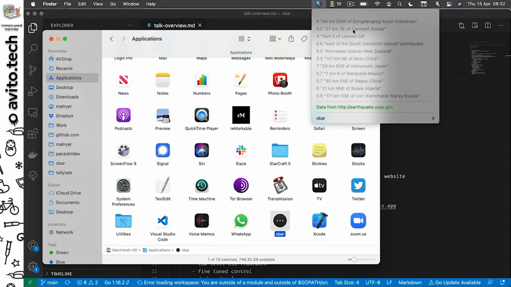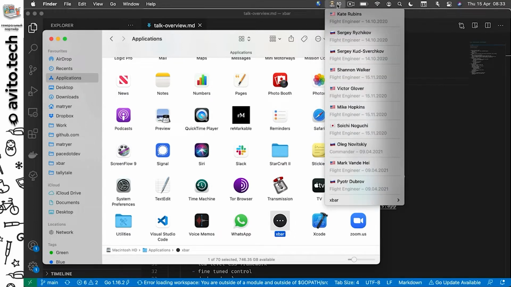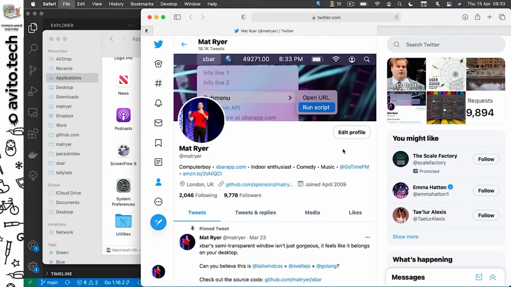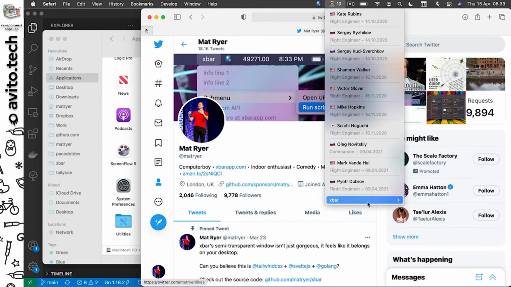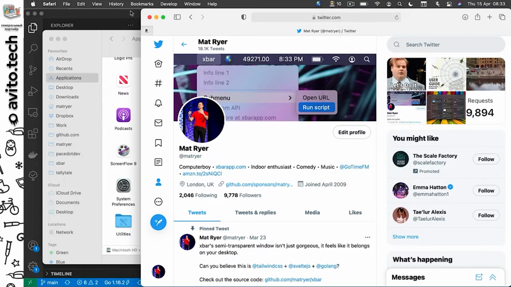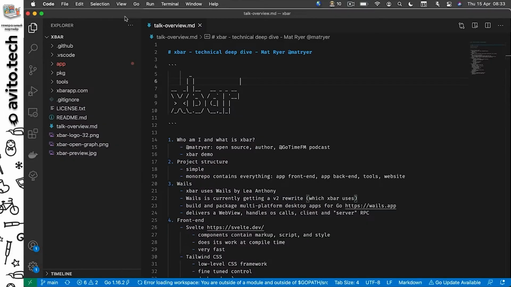And this is achieved by a little script that runs, it pulls data from some API. It prints that list out into standard out, and then xbar takes that and turns it into these menus. And you can see that you can do some slightly more sophisticated things as well than just text. And you can even make these clickable. So you can add actions to menus and lots of other things, submenus, and there's a few features there. You can build really quite robust things, and people have. They've built some amazing applications, actually.